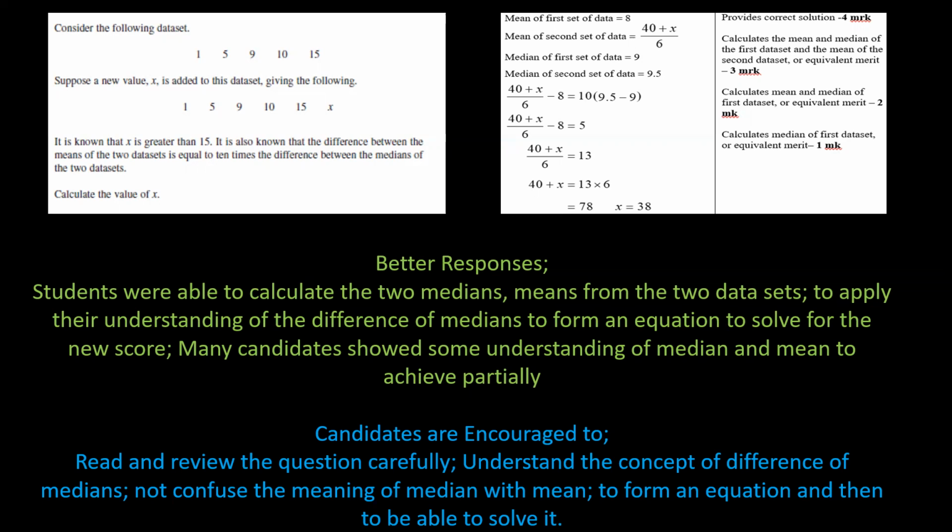The most challenging part was for the 4 marks. But if a student was able to find the 2 medians and find a difference, they were able to achieve 3 marks. On the whole, the stats will show that most of the candidature were able to achieve marks in this question. In all of our responses, there were not a huge amount of NAs, which was very pleasing to see. I hope that gives you a little bit of insight into the questions that we marked today. Thanks for letting me talk.